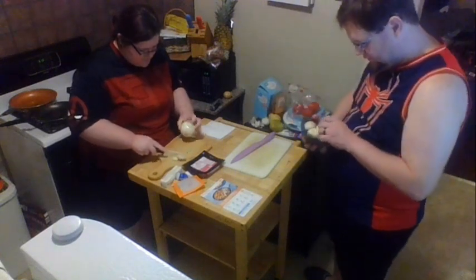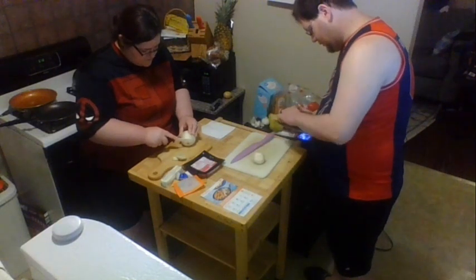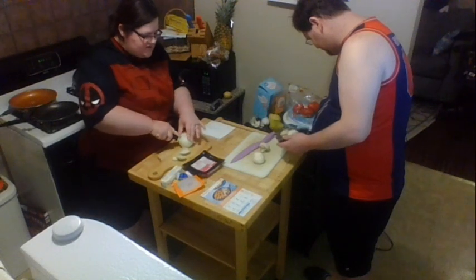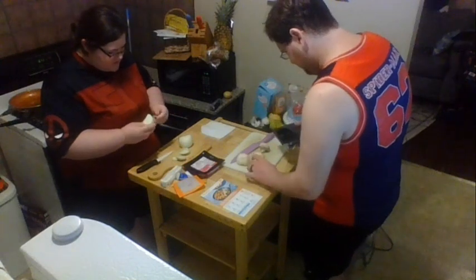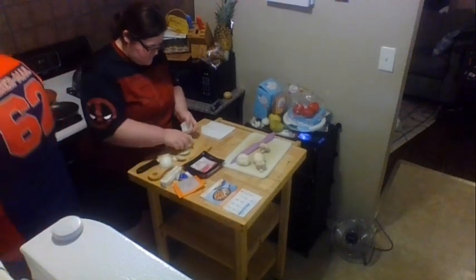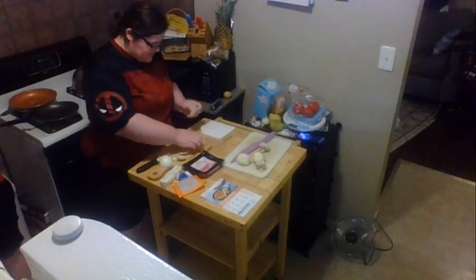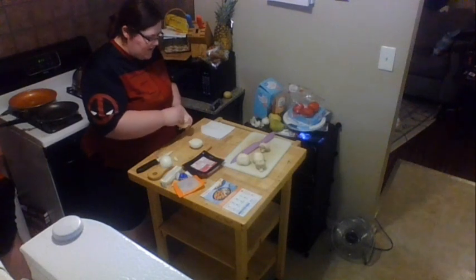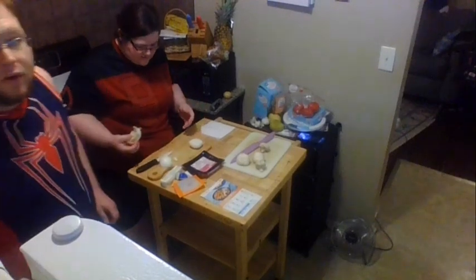And Travis is going to clean and slice our mushrooms. He's going to wipe them down with a paper towel, because you don't really want to wash mushrooms. They absorb so much water that they don't brown if you wash them. So just a once over with a paper towel to remove any visible dirt, and anything else is going to die in the heat anyway, so it's fine.